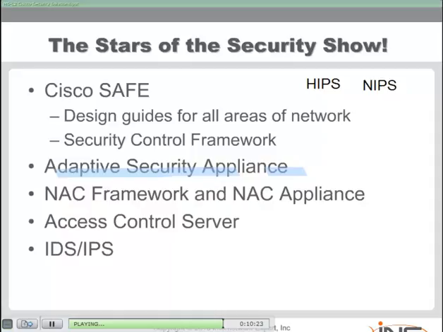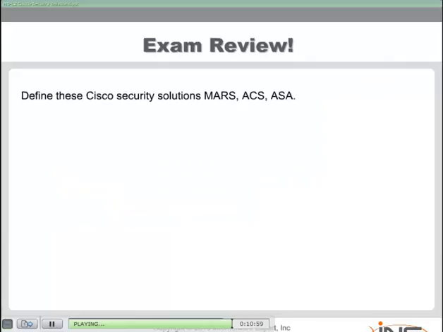Finally, there's a graphical user interface on routers and switches for setting up their security, and that's called the Cisco Router and Security Device Manager, or SDM. This is a GUI that you have on your routers and your switches and some of your security devices for configuring those devices. Well, there are a lot of acronyms, but now I hope you are clear on what these acronyms do. And again, flashcards would probably serve us well here to wade through this acronym soup.